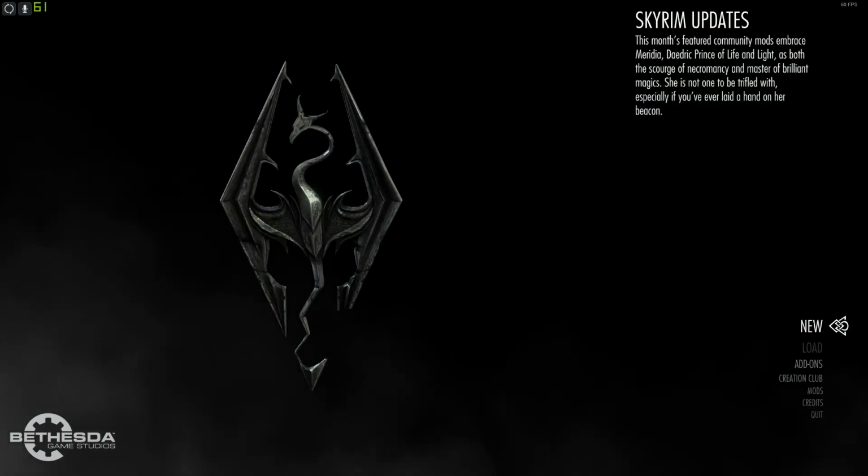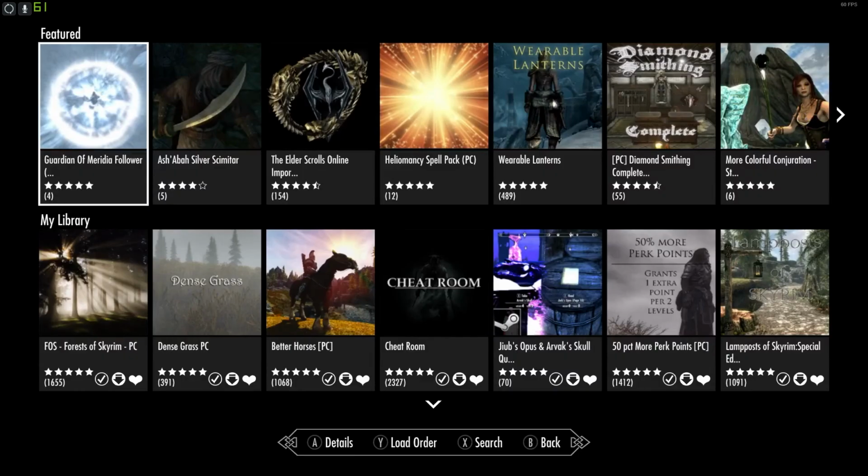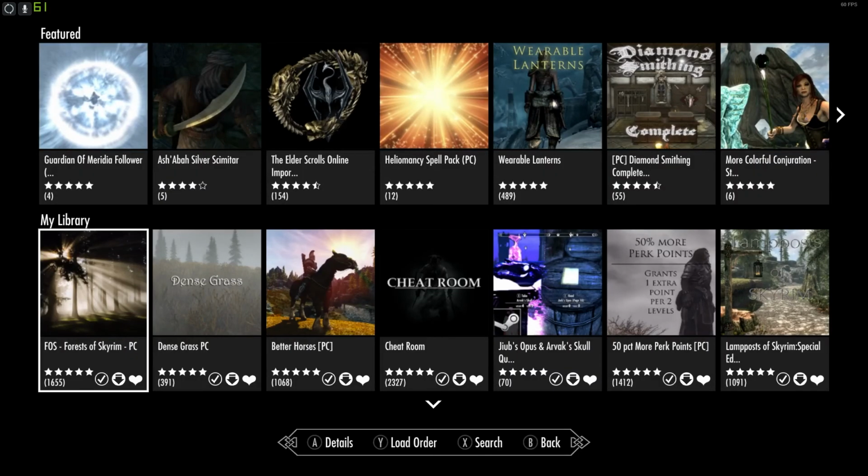And as a side note, if you go down to mods for the in-game mods, you can actually mix and match these with mods you download from Nexus. These ones will show up in the plugins category on Vortex. I would not mess with the load order at all with this though. Don't mess around with that. Let Vortex do that for you.